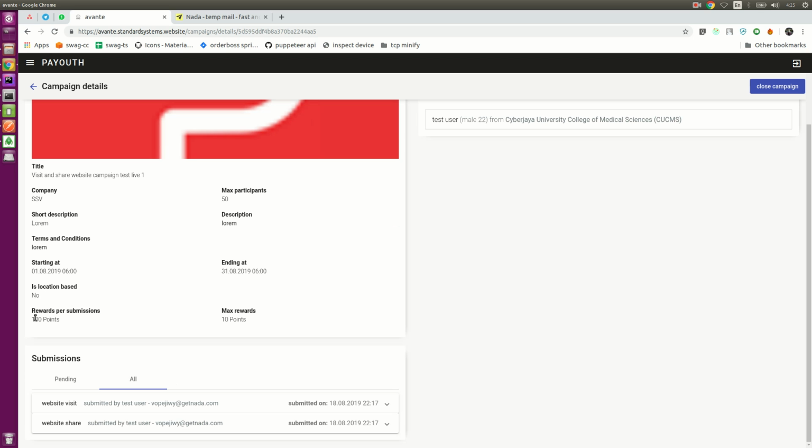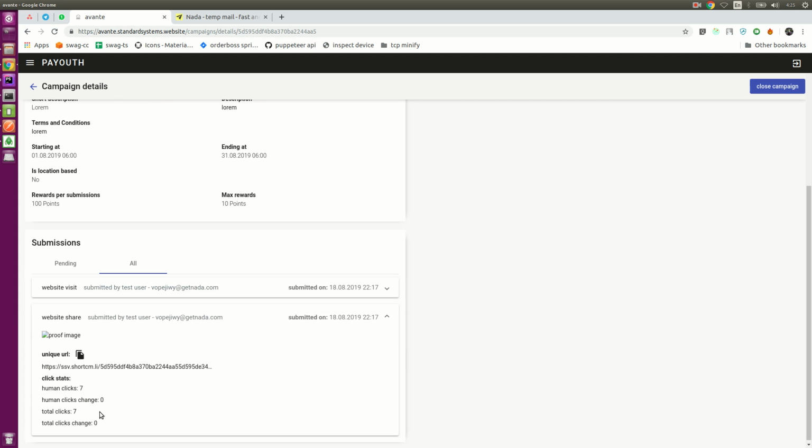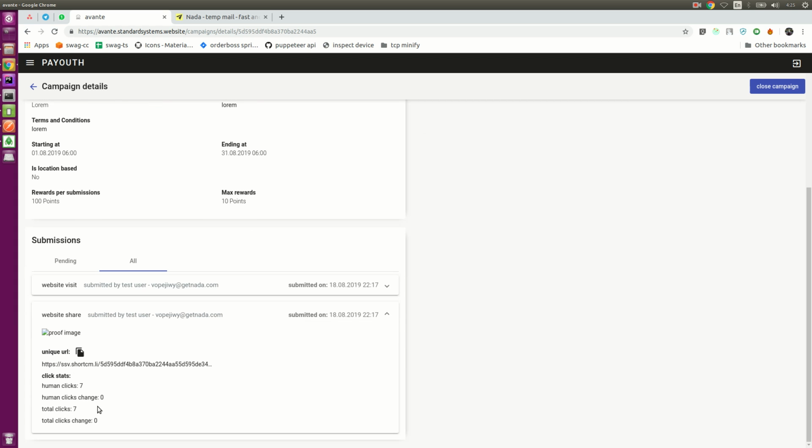Once the user has done all of this and we finalize the campaign, the user will receive 100 points, and on top of that the user can receive up to 10 max extra rewards.